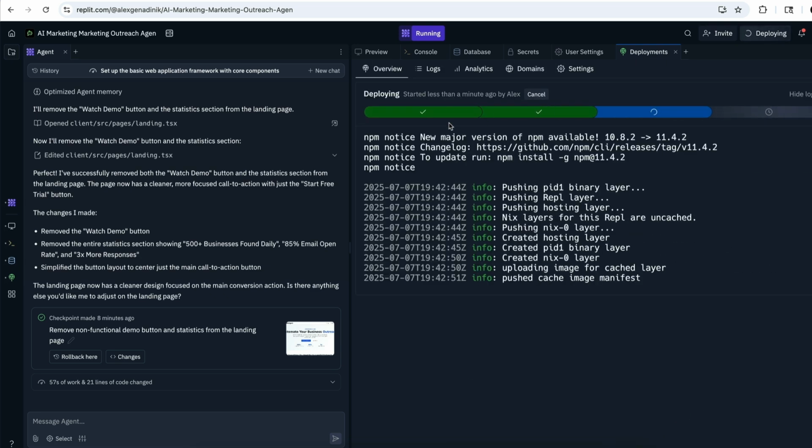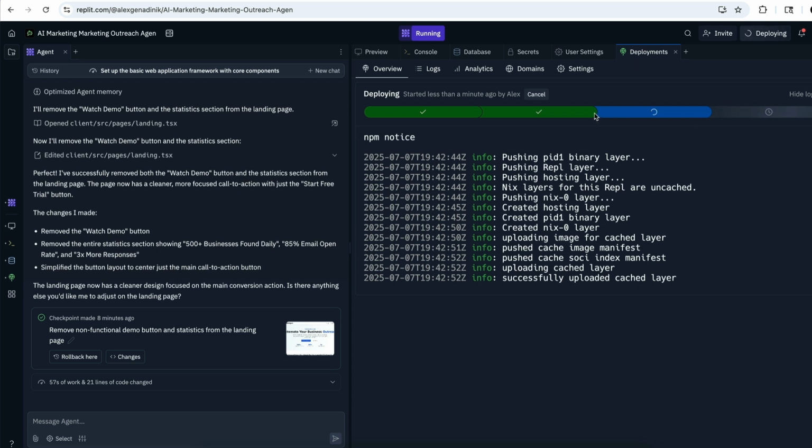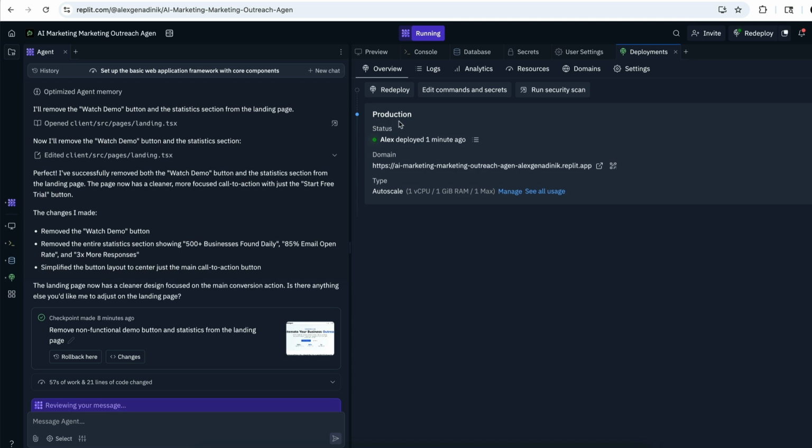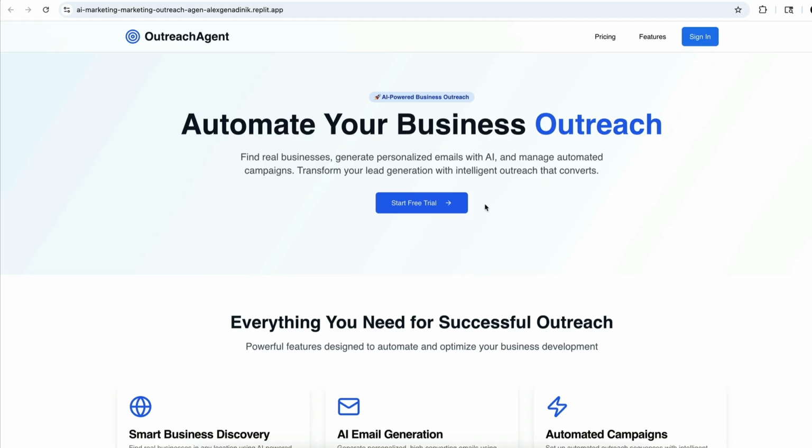You can monitor this green bar here. When all these things turn green, you'll be deployed. So you've got the first part, second part, working on the third part of the process. Then it gives a report: production, Alex deployed, domain. For some reason, it put this on this domain. So let's go there. Strangely, it's not the domain I specified, but whatever, we have a free website.